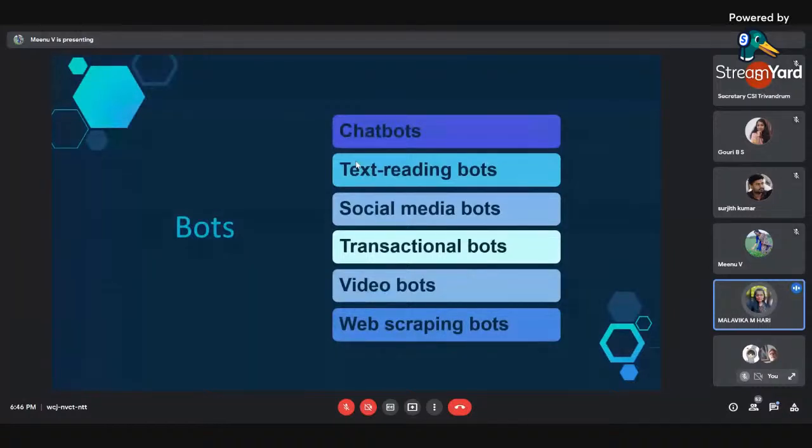Next one is the social media bots. These bots are used on the social media platform, and you may have heard of Twitter bots that control Twitter accounts via Twitter API. Next one is a transactional bot, and they interact with the endpoint, and they have API to enable the movement of data from one platform to the other. And then the video bots, as the name suggests, they are used in video games and all. And last but not the least, it's a web scraping bot, and they are used for the process of retrieving data from the web. Next slide.